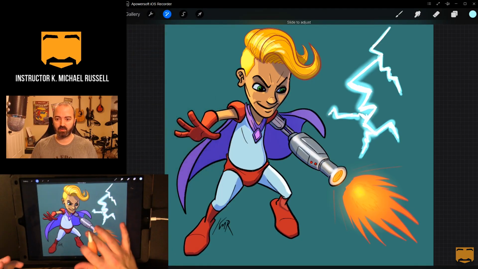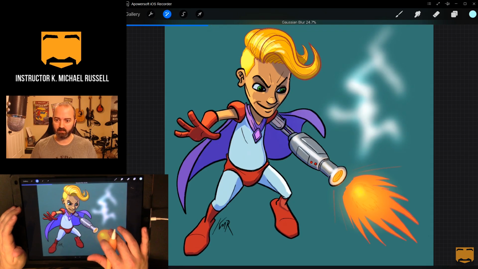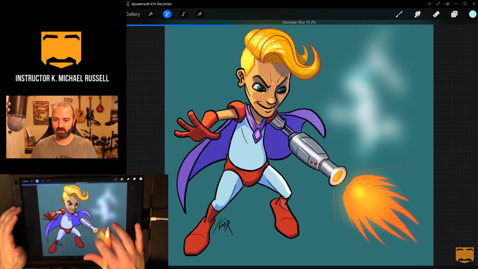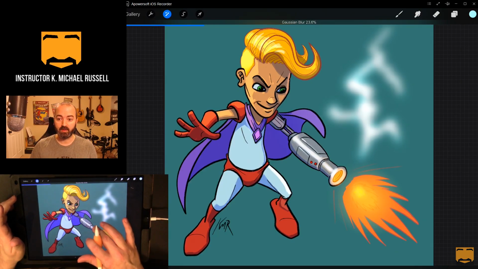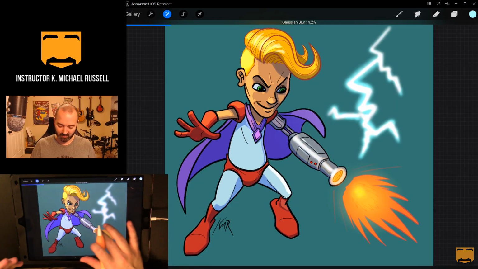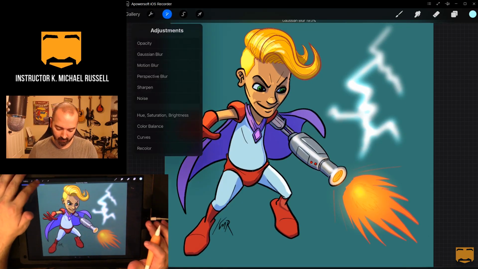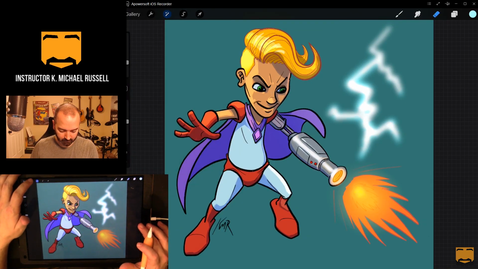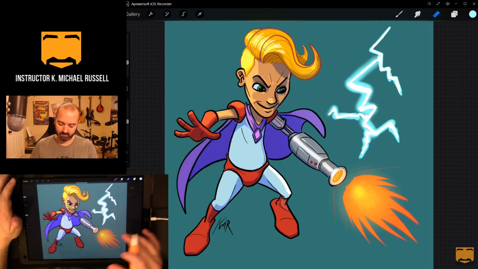The same thing, you just drag that left and right, and you guys can see that it's making that more blurry. If we do it like this, it looks like it's happening way behind him somewhere. And you can imagine how cool this would look if you had a lightning storm. The further back you go, the blurrier they were, or something. There's lots of cool things you could do with Gaussian blur. So we'll leave him slightly blurry. Actually, I want to use this file with you guys, so you can see the original this way.